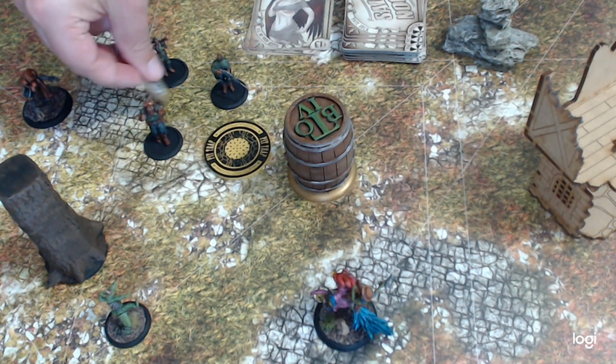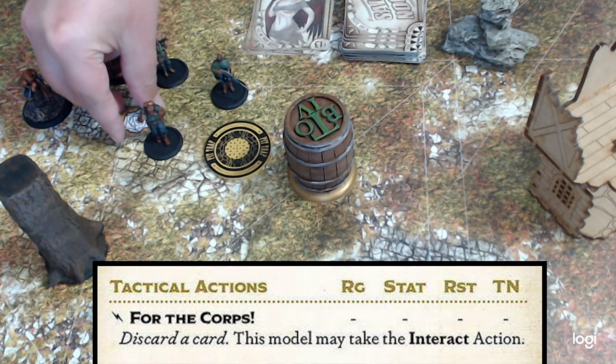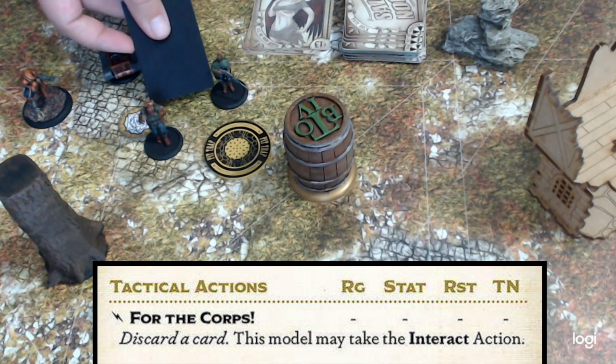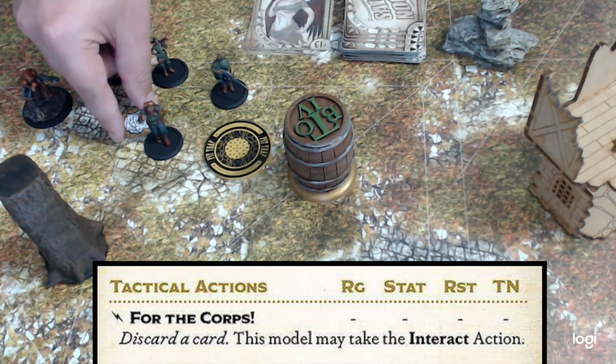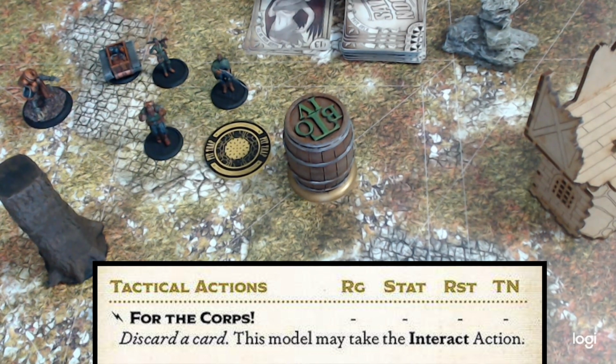The last thing that we're going to see with the rifleman is an ability called For the Core. So once again, they can discard a card, and this model may take the Interact action. So basically, you're discarding a card, you're like, oh no, I'm going to actually remove this, and I'm going to draw a card. And then I get to interact.